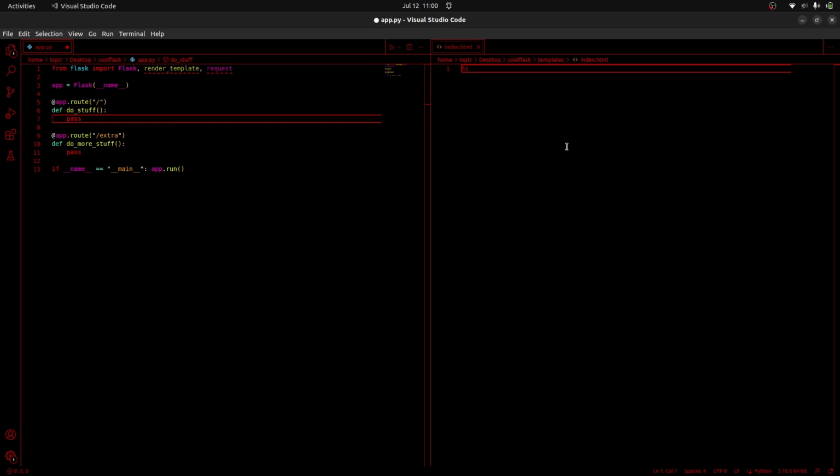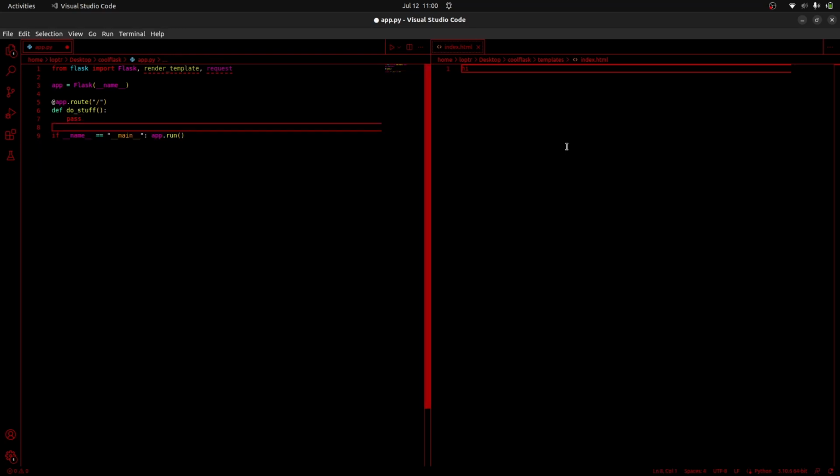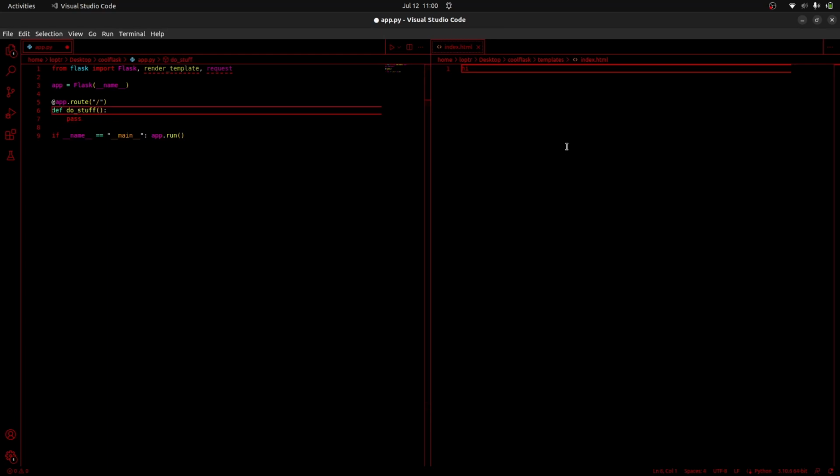Okay, so now that we got that, let's bring it back to a very base level with only one app.route, which is the starting one, which is just slash. This function you can call whatever you want. I don't think you're going to be referencing it much. In here, we have to do this very crucial step, which is return render_template, and then in this we type index.html.